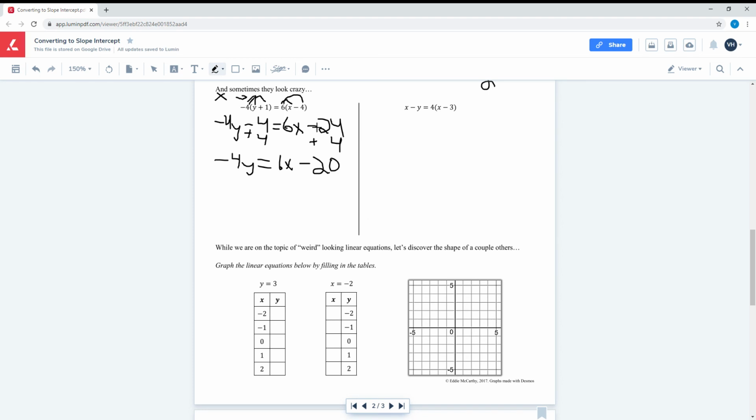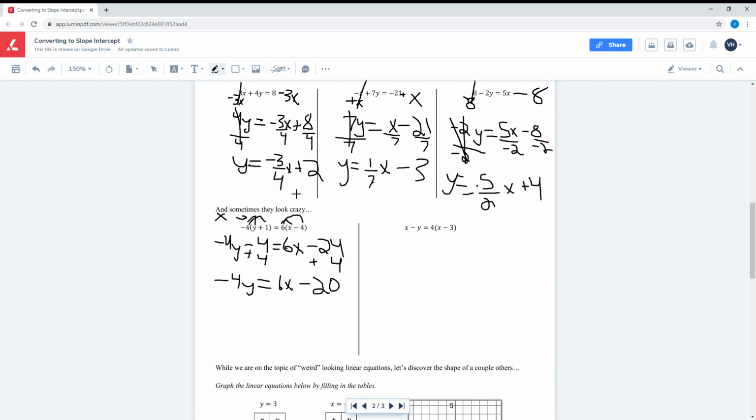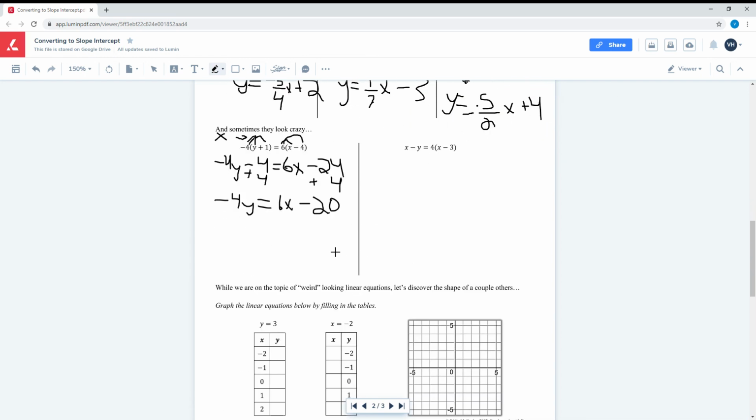Now we're not done yet. I told you this guy's a lot of work. We have to do this step and then this step and then one last step. I hope you're saying, well, Miss Harper, this one last step is real easy. Yes, it is. We just gotta get rid of this pesky negative 4. And in order to do that, because they are timesing, negative 4 times y, negative 4y, same thing, we gotta divide.